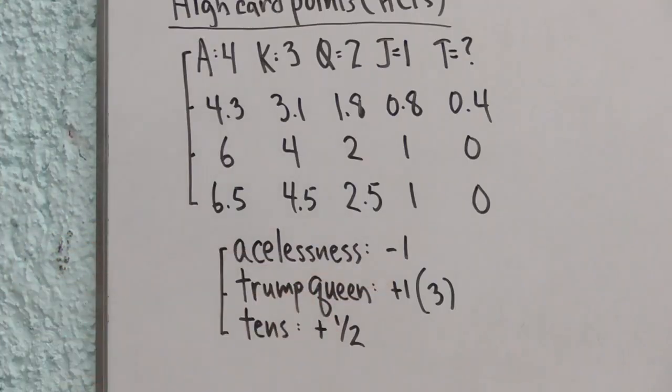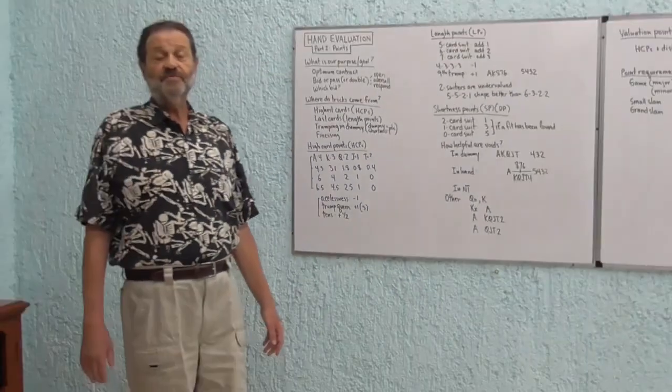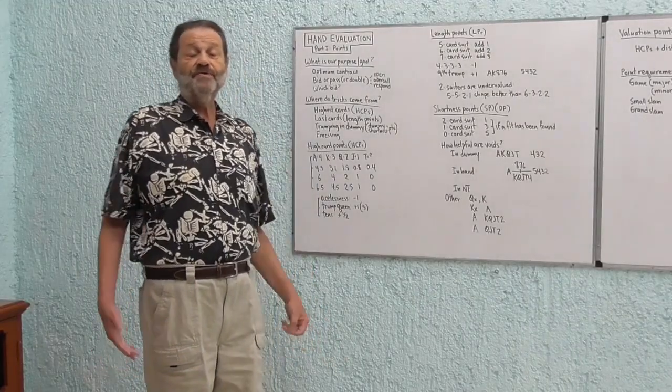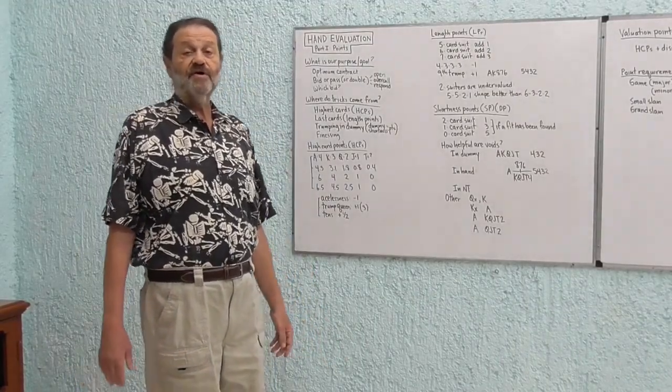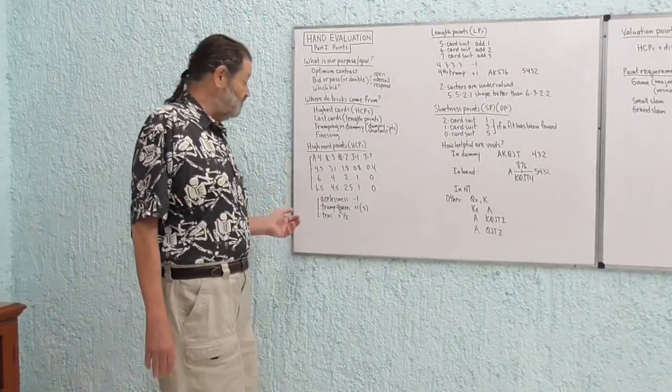Let's also give ourselves an extra point for the trump queen. If queens are worth 2, the trump queen's going to be worth 3. That's a queen that's always useful. Okay, let's say spades is our trump suit. Who knows what the queen of diamonds will do for us, or the queen of clubs? But we do know the queen of spades will be a valuable card. And we're not going to count that queen the same as the other queens. We're going to give ourselves an extra point for the trump queen.